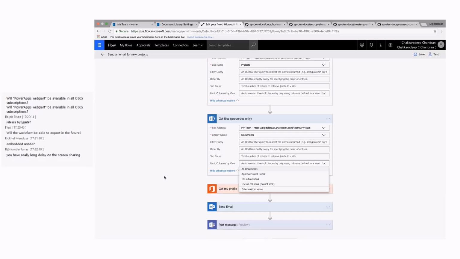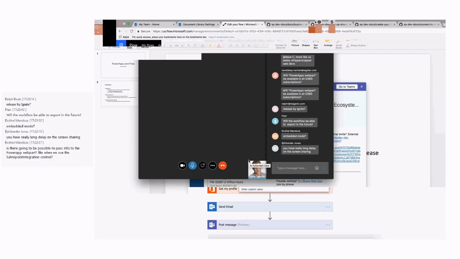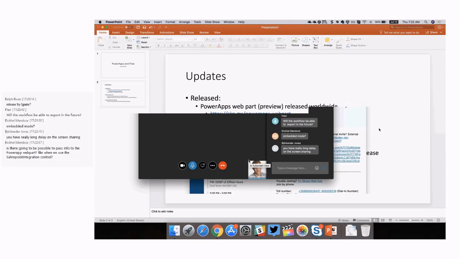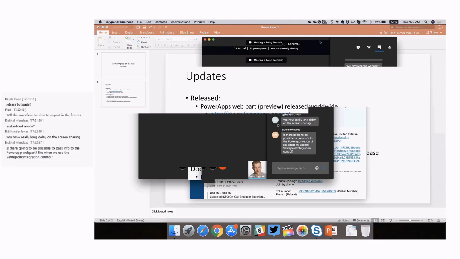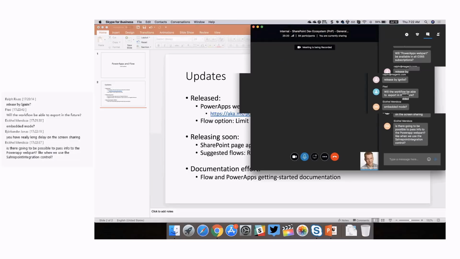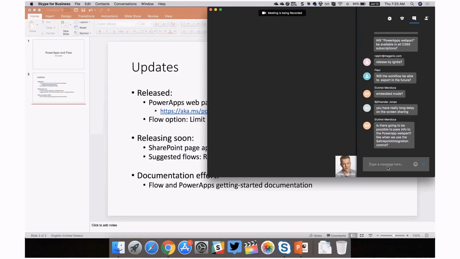Cool. So a few questions came in on the topic. There was a pretty long lag on the updating of the screen for me as well. Now there were a few questions. Will the Power Apps web part be available in all Office 365 subscriptions? I think the answer is those where Power Apps in general is enabled. So it's technically not all, but all of those where Power Apps is available have the Power Apps web part. I think the Power Apps web part will be available everywhere, but we are not tied to the Power Apps service because it's something the author has to find the app and embed, at least for now.